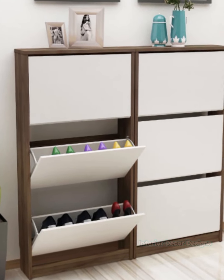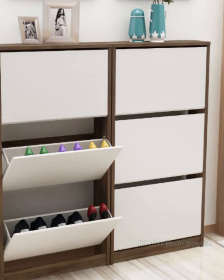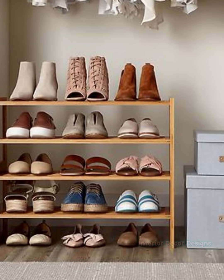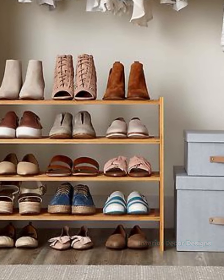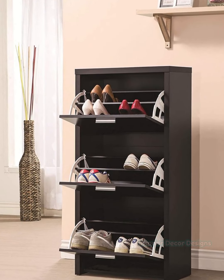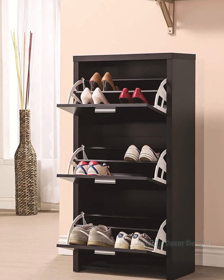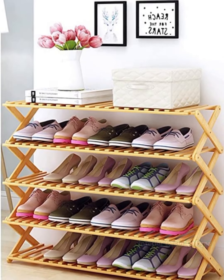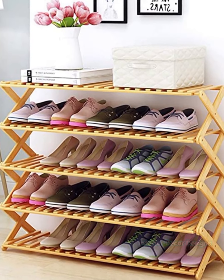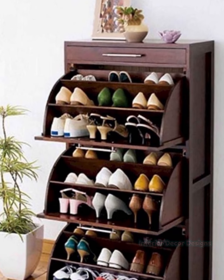The shoe storage space generally finds a place at the entry, and its design and overall form is largely defined by the existing style and spatial constraints. Combining the mudroom and laundry room is becoming an increasingly popular option among homeowners, and it saves space as well. If you are designing a hallway or simply looking to tidy up your existing hallway, take advantage of hallway shoe storage ideas. When it comes to hallway shoe storage, you will usually want something slimline that fits in a narrow corridor.